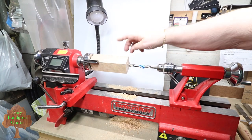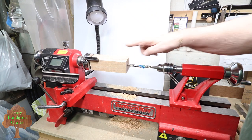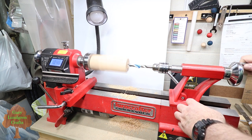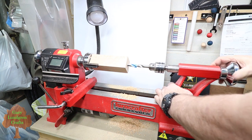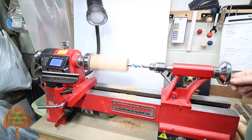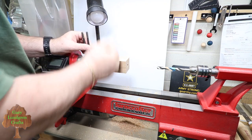I mount the spindle stock here in a mount on the headstock of my lathe that holds square pieces. Then I've got a 27/64ths bit drilling a hole into it, one and a half inches deep. I advanced it along and cranked my quill to advance the drill bit. I get down to the mark where I've got the tape, and sometimes I have to reposition the tailstock a little closer to finish. Then I can take this piece out and it's ready for the next step.